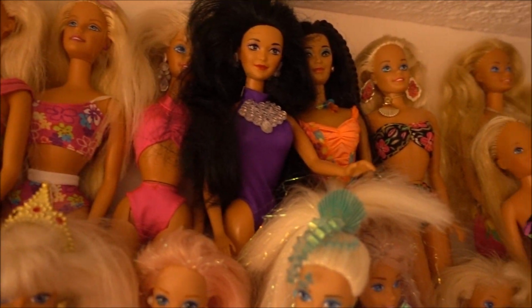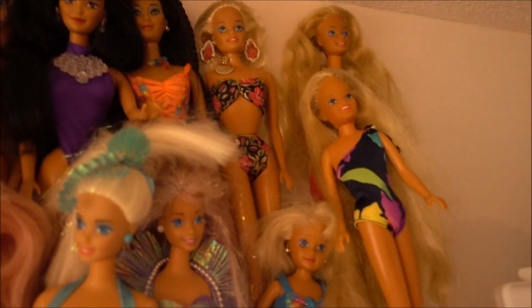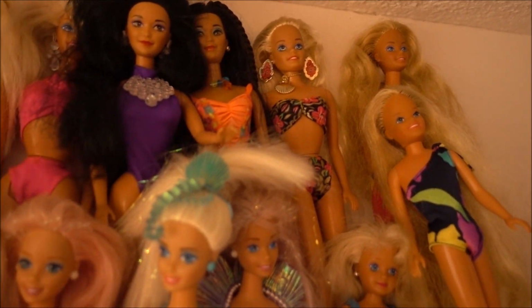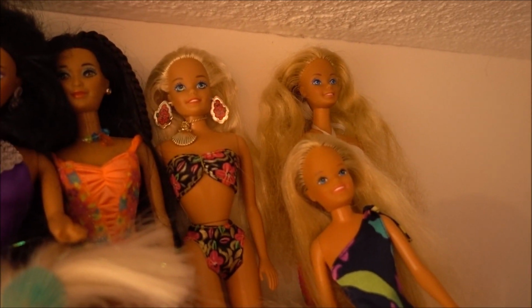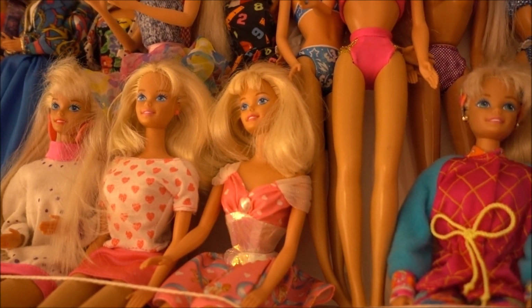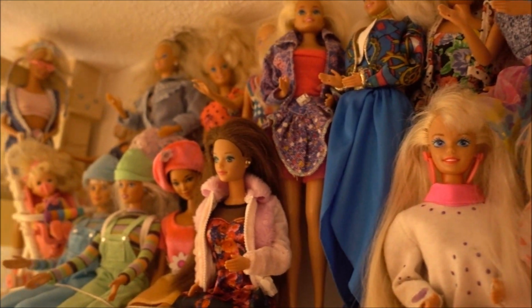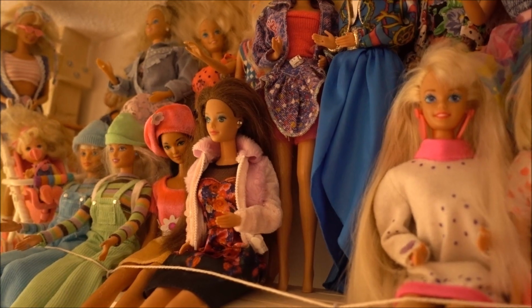Yeah. And here we got also the Sun Sensations Barbies. Well, especially Skipper and Tropical Splash, Tropical something Barbie in here. So this is the first shelf that I want to show you, or the first display of my mostly beach themed Barbies, except this section here that is actually not beach themed Barbies. So now let's go to the other ones.